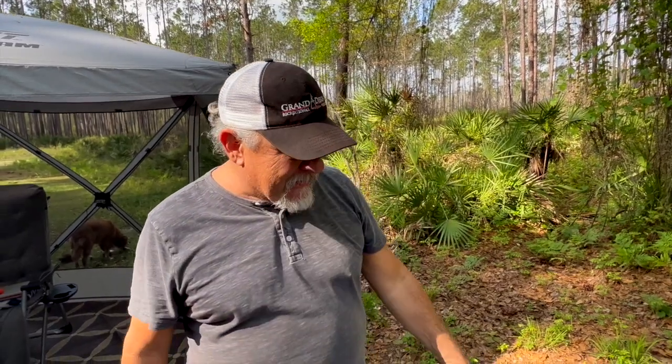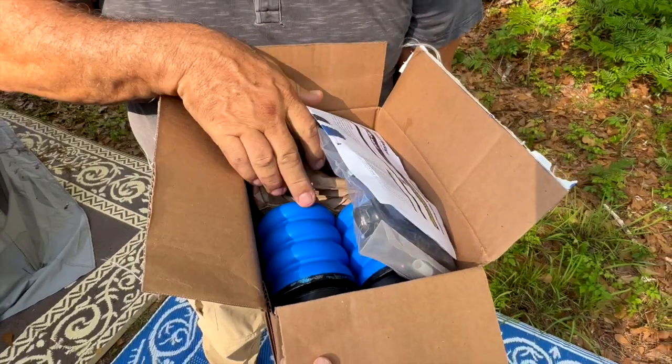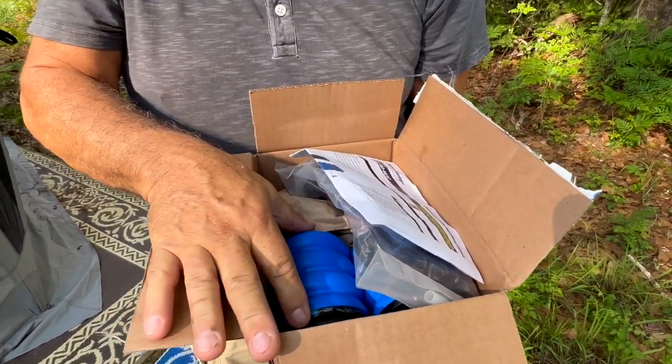Also, to help us with that stability and to help us with those big bumps on the freeway are these right here. These are called Sumo Springs. These Sumo Springs are made of a special foam that increases in pressure as they go down, and they're like bump stops. So when the rig comes down, they'll rest on these, and this will cushion the vibrations and the very hard jolts that we get.